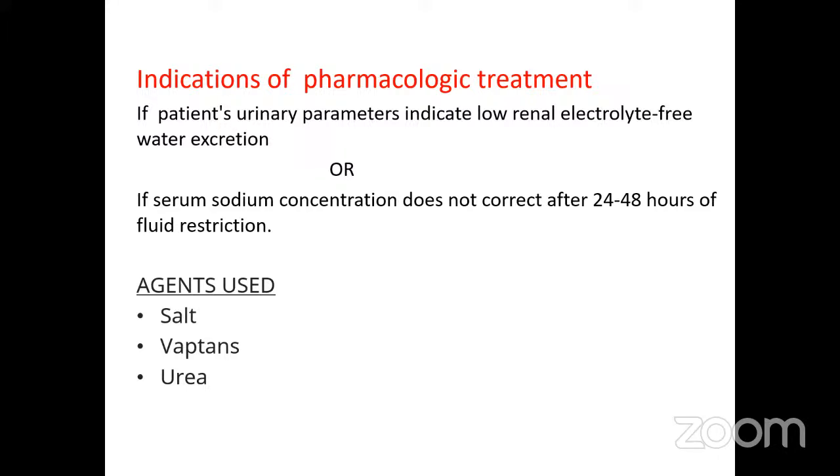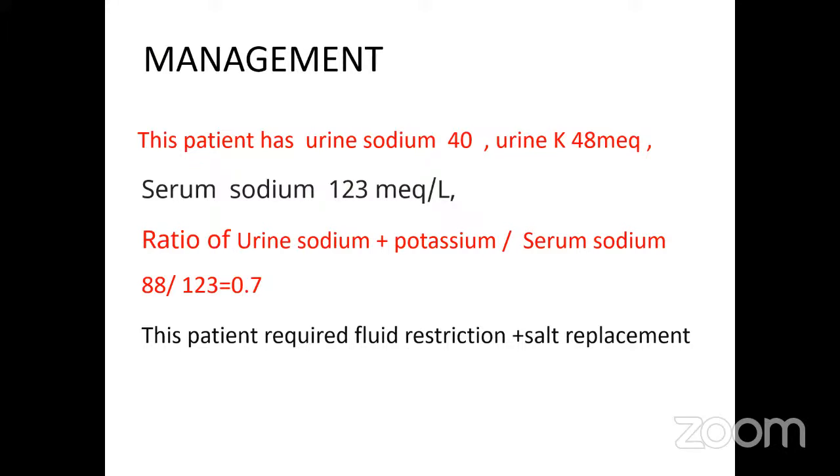Indications of pharmacologic treatment are, if the patient's urinary parameters indicate low renal electrolyte-free water excretion, or if the serum sodium does not rise after 24 to 48 hours of fluid restriction, we have to use agents like salt supplements, vaptans, tolvaptan and conivaptan. Urea, which we don't use, we are commonly using salt and vaptans.